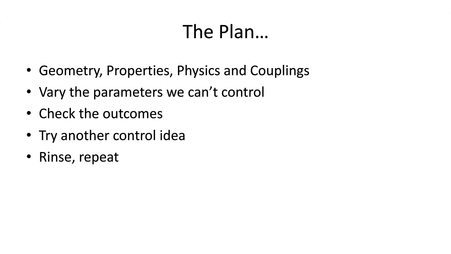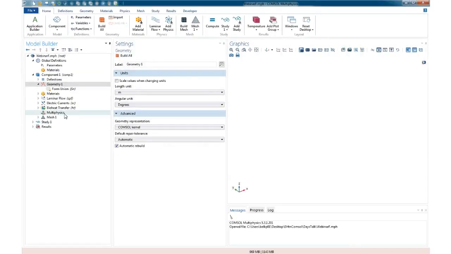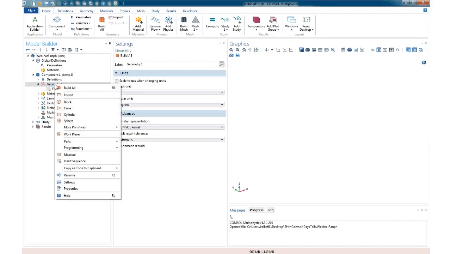So, I need to back up, and let's go to the live part. I'm not sure if there's a correct place to start a COMSOL model, but I usually like to start with the geometry because that gives me a feel for what I'm trying to put together. In this particular case, what I'm going to simulate is a piece of liver with a blood vessel going through it and a catheter introduced through that blood vessel to deliver RF energy. I don't need to build an entire liver because ablation is a local phenomenon.